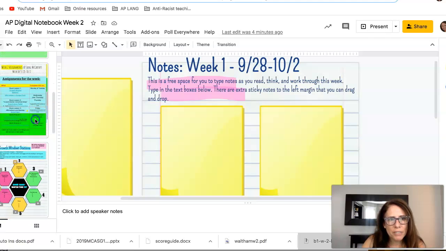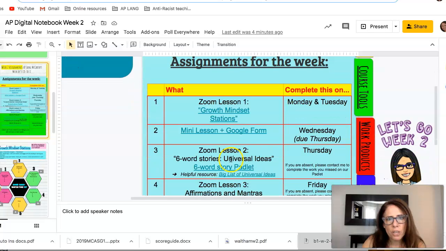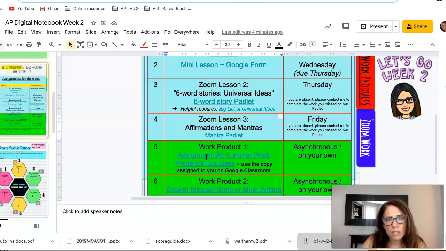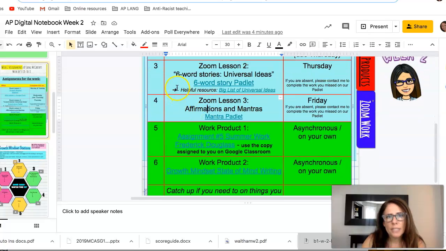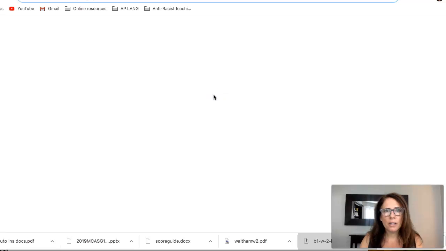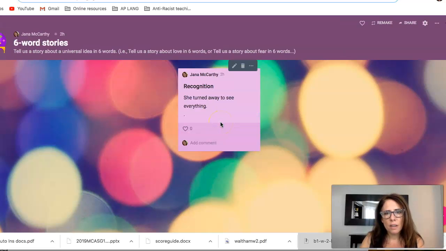We are doing an activity, if you go back here to Thursday, and here, where are we here? Sorry. It is right here, Thursday, the 6-word story Padlet. So real quick, I want to show you that. It's not in your notebook. It is a Padlet. And we're thinking about the power of words and how, especially this year with AP Lang, you're considering language and how a writer manipulates language. That's like all we're doing this year, which is beautiful.